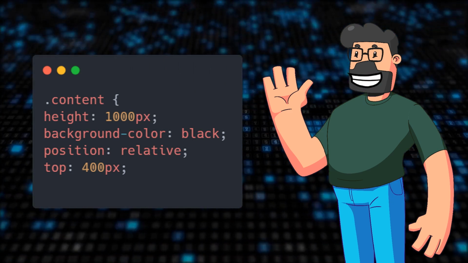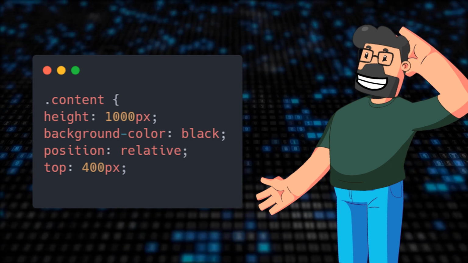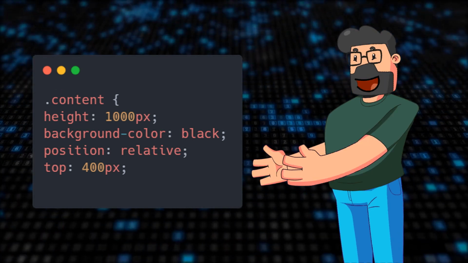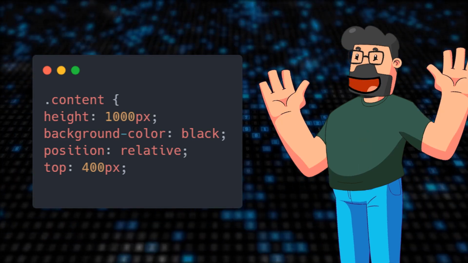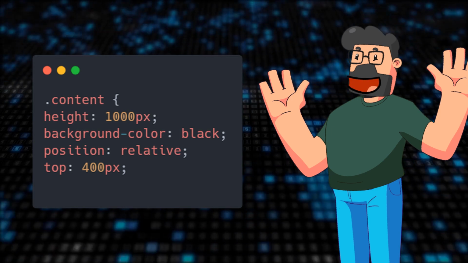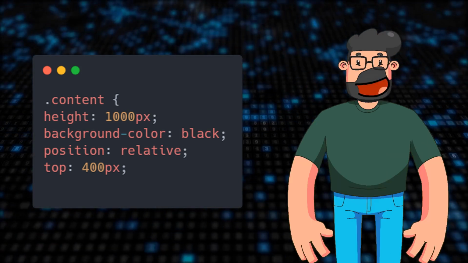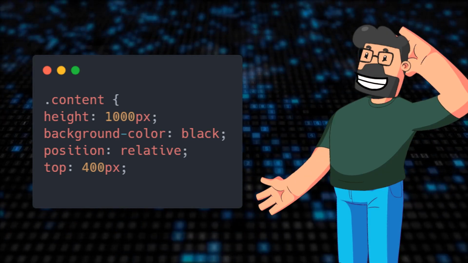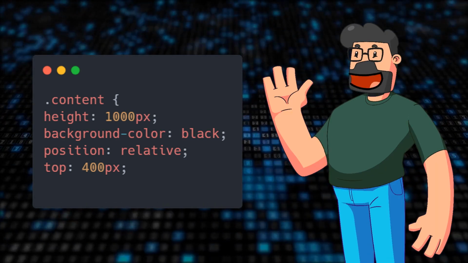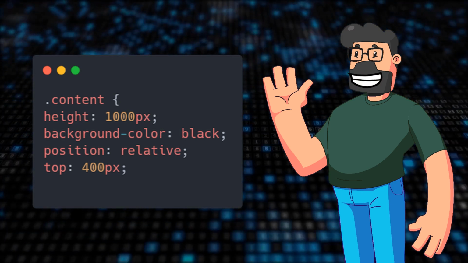Building on our solution, we need to position the content section lower by 400px. By setting the content's position to relative and adding a top offset of 400px, we create the desired effect of the content overlaying the hero image without obscuring it. This strategic adjustment ensures a seamless visual experience for the user, maintaining the aesthetic appeal of the layout. It's all about that delicate balance between design elements for a polished end result.